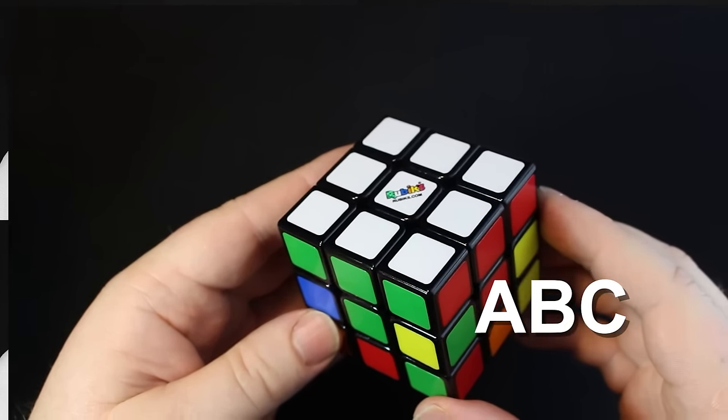Okay, now we find and fix our whites. We find that white side, put it up top, and make sure the whites are facing us like this. This big cluster goes up to the white side. And we're just left with this guy who hides off to the side like I showed you before. And then these two simply go up like so. And this one comes out of hiding. And then these return to the white side.